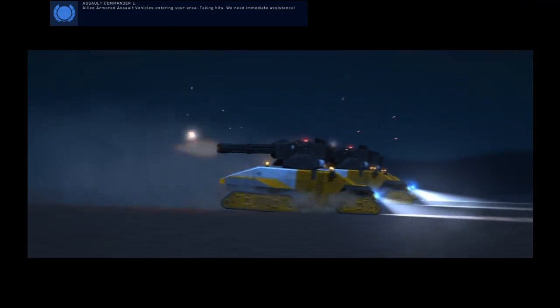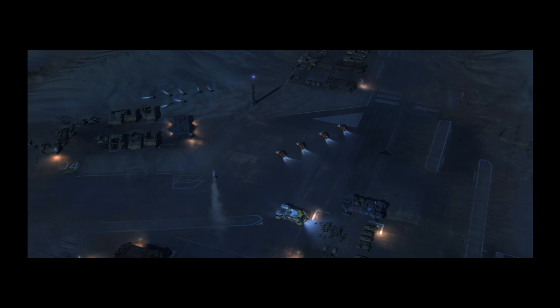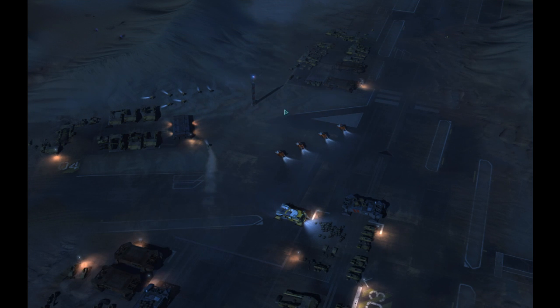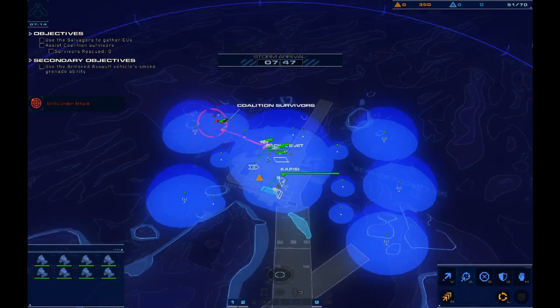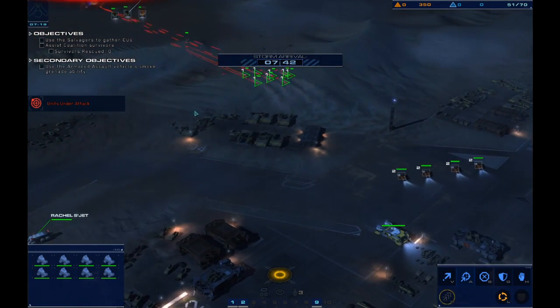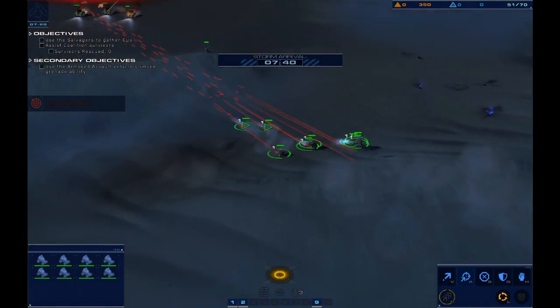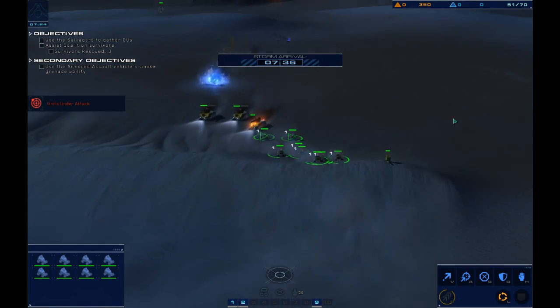Taking hits. We need immediate assistance. Be advised, allied armored assault vehicles are deploying smoke screens to break enemy line of sight. Good to know. Unidentified contact. Designated hostile. Fast attack pattern. Full speed. Go back them up quickly. Hostile strike craft down. We've got hostile on sensors. Confirm visual. Close the flank.